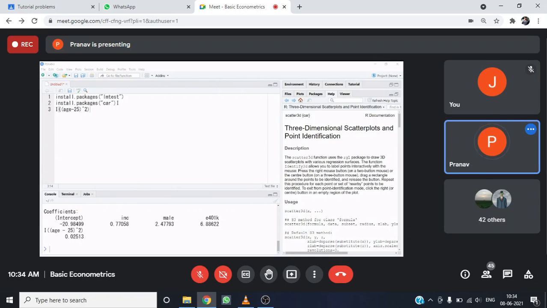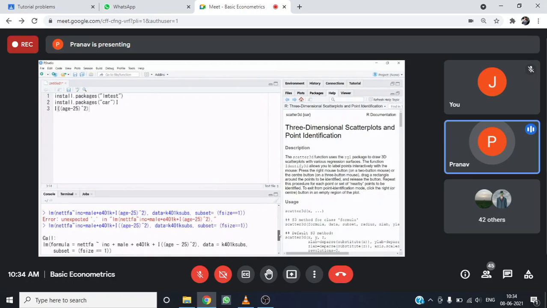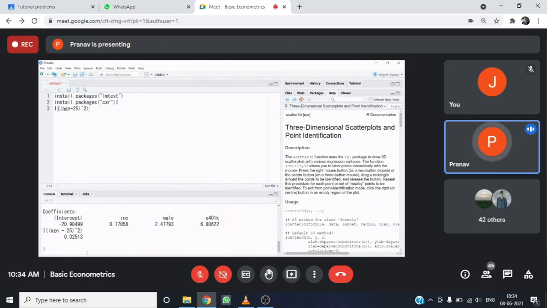If this doesn't cause any issue in the model, then it's fine. See, the data set is there where your family size is only one, that is, they are single individuals who are above age 25. I have to calculate their net total financial assets. I'm not going into the social and psychological aspects of whether he or she should get married or not. That is an altogether different aspect. So in this data set I have enough data points that are single individuals even above the age of 25.